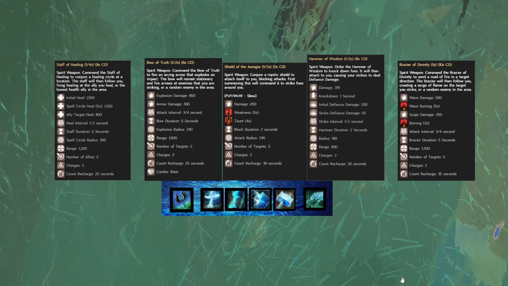It's a blast finisher. Explosion damage is higher, and then it will remain stationary, allowing the bow to fire at whoever you are attacking on an interval of 3/4 of a second. And it has a bit longer of a range of 1500, really going into that long range playstyle of maybe like a dragon hunter.